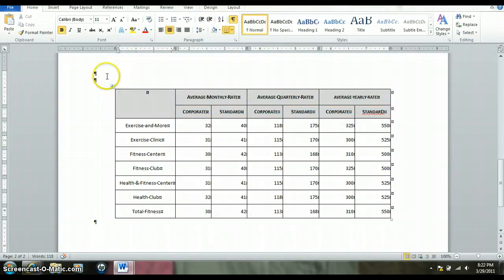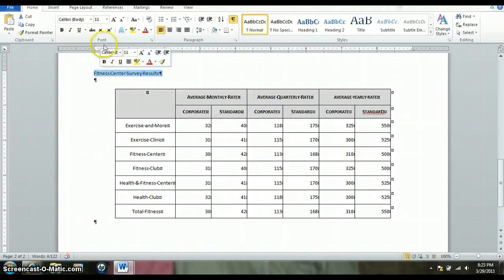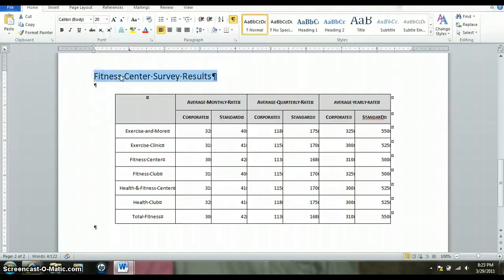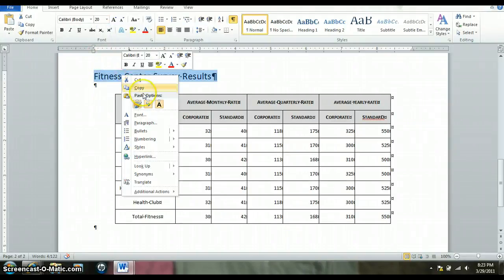It wants me to key a title at the top of section 2, right here. Okay, and it wants you to make it 20. You want to right click it. Oops, sorry.